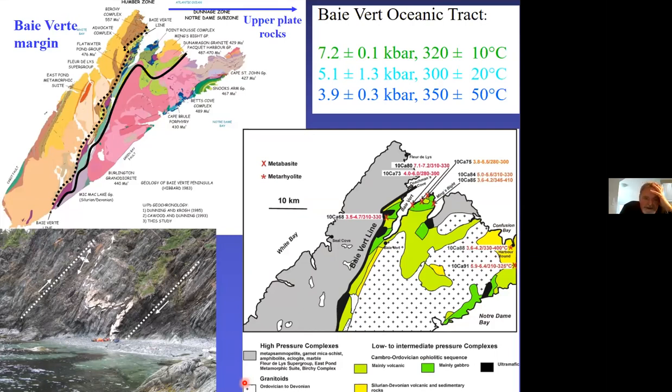At the top you see a map of the Baie Verte margin, and you see the Point Rousse ophiolitic complex, and you see a photo below. Here you see a bunch of Silurian thrusts, which are bringing the infrastructure of the ophiolite, the gabbros and the ultramafic rocks, above the basalts along the Deer Cove thrust system. The thrust is going to the southeast, but it is a retrograde feature overprinting an earlier metamorphism and an earlier deformation.